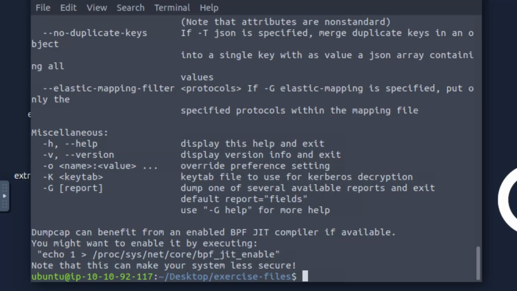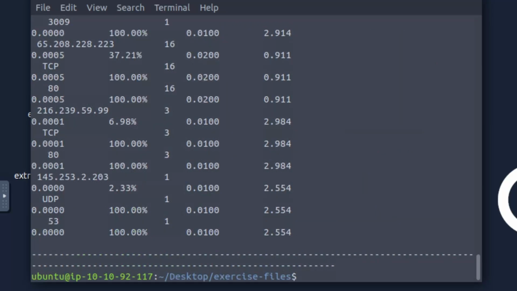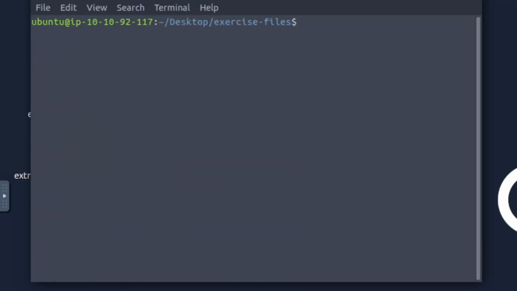Okay, and -1 is incorrect, so we want to do -q. There we go. So these are all of our destination addresses. And actually, I think this one is also showing me destination ports. So I wonder if I can show, yes, I can. Okay, so I'm going to clear up the screen.